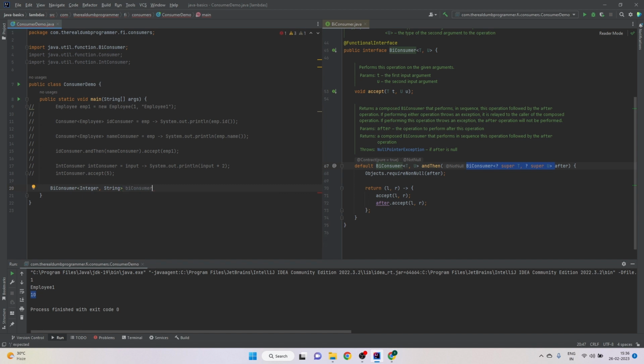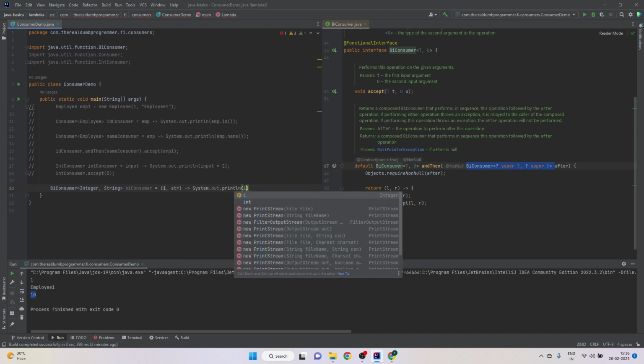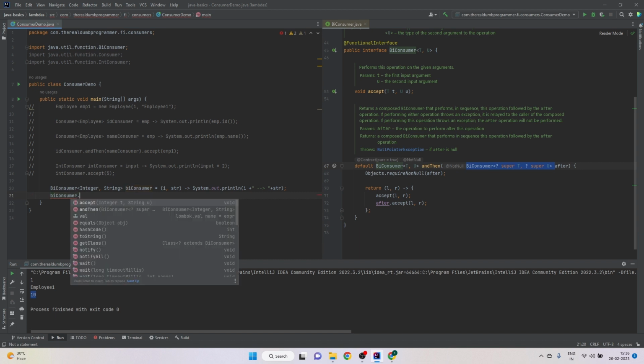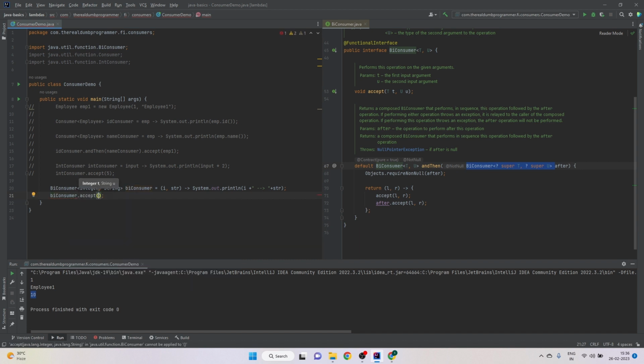And we name it biConsumer. So the first value is integer, so we name it i. The second value is some string. Let's name it string. And what we want to do is simply print i and then this string. To call it, we call the accept method, which now accepts two parameters.